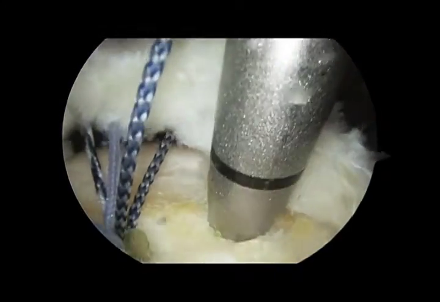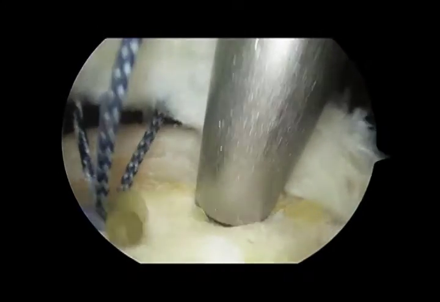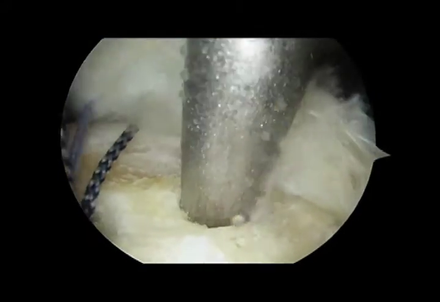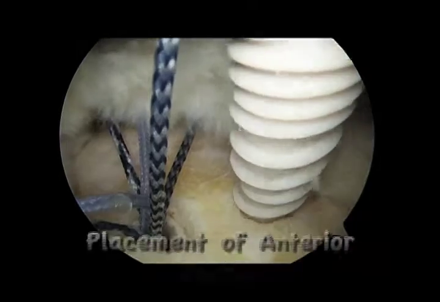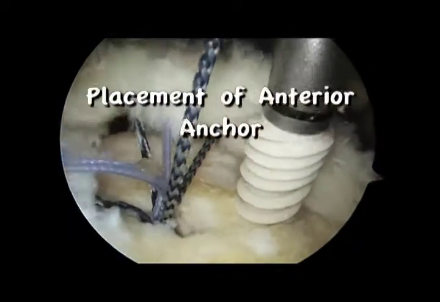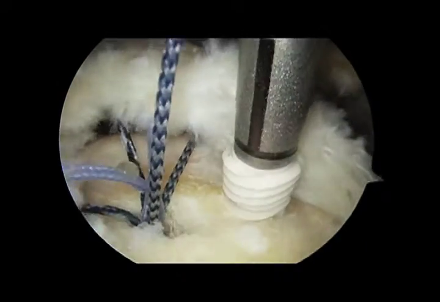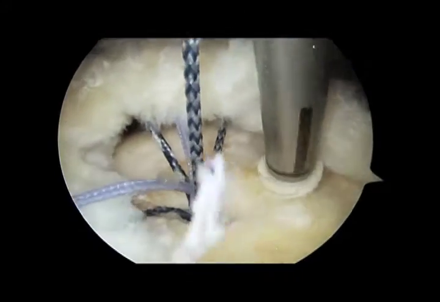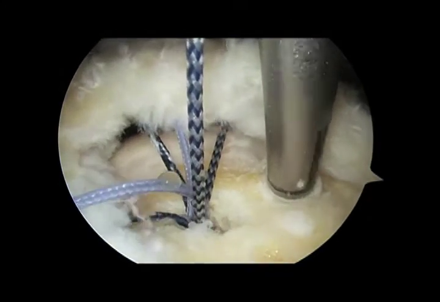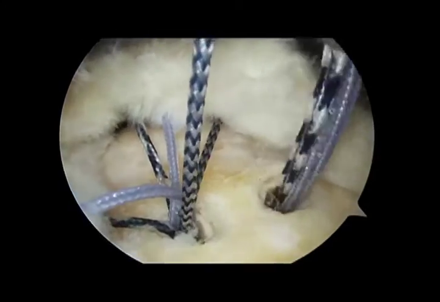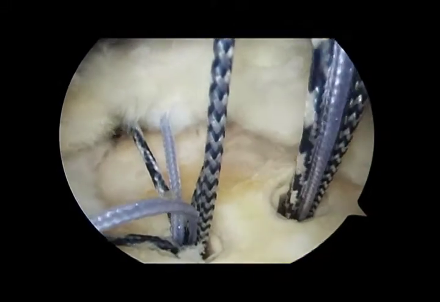The anterior anchor pilot hole is then made in the same fashion as before, using a punch and a tap. An identical 4.5mm triple-loaded peak anchor is then placed, again taking care to orient the eyelet of the anchor such that the sutures run in a medial-lateral direction. The driver handle is removed and the anchor is felt to be secure after pulling on the sutures.